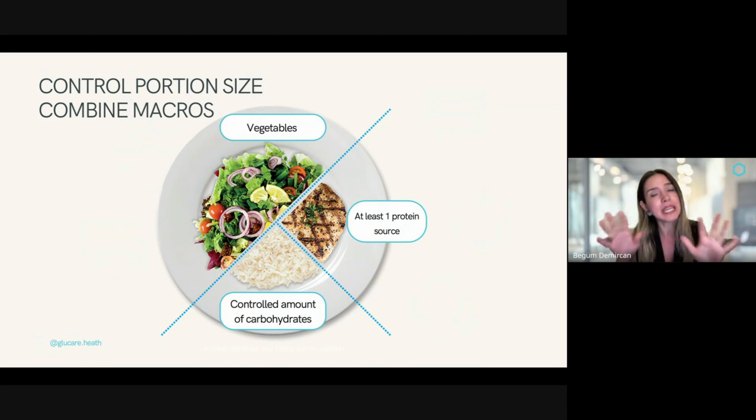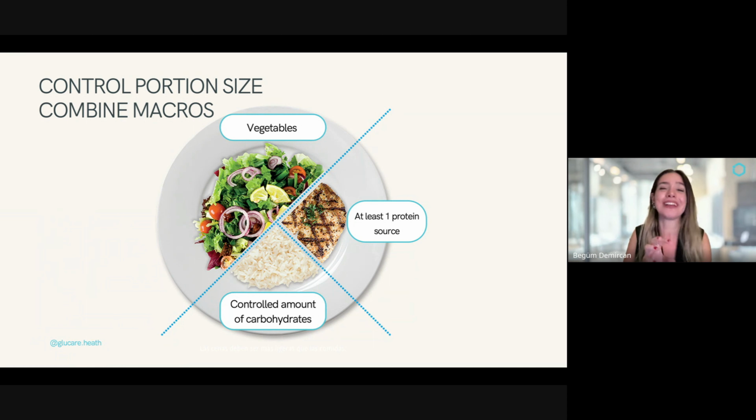And we want to see a combination on the plate like that. You should try to control portion size and combine the macronutrients all together, because we know that we need all of it. So we cannot expect a good result with an approach like, okay, cut your carbohydrates. No, we need to combine. We need to create a balance on your plate. So at least half of your plate should be vegetables, lots of veggies, cooked veggies, raw veggies, and at least a quarter of your plate should be protein, which we are mostly forgetting.